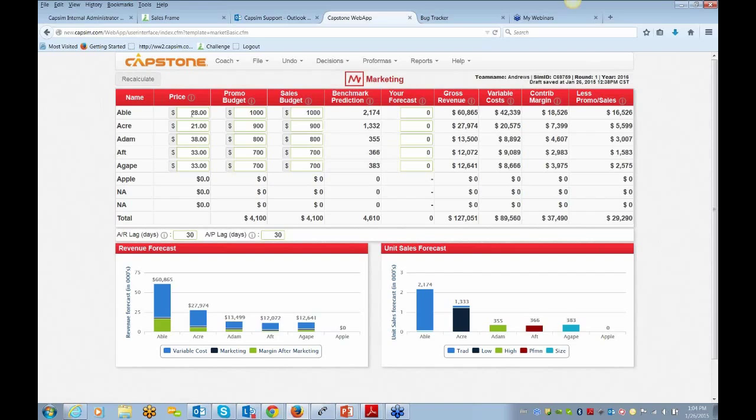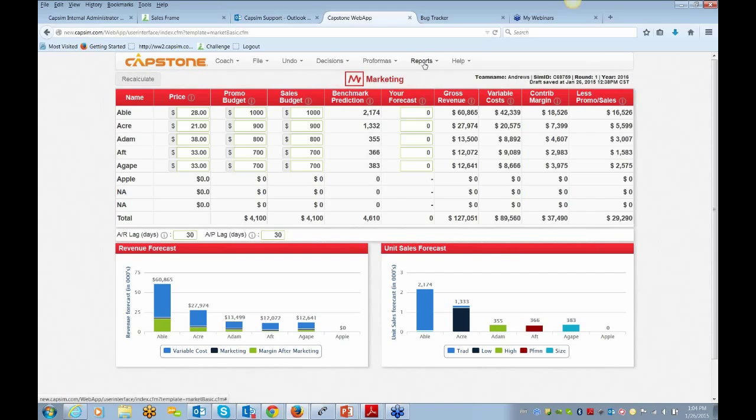So if you were with us for the webinar on Thursday, Curtis walked us through how to make some decisions for the research and development department, and now we have the ability to make some decisions for marketing because we know what attributes some of our products might have. So one thing to pay attention to is the customer buying criteria, which we've been mentioning throughout the course of these webinars.